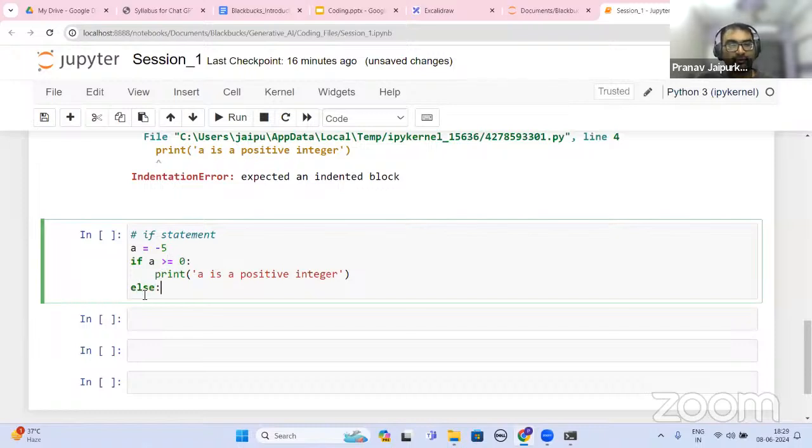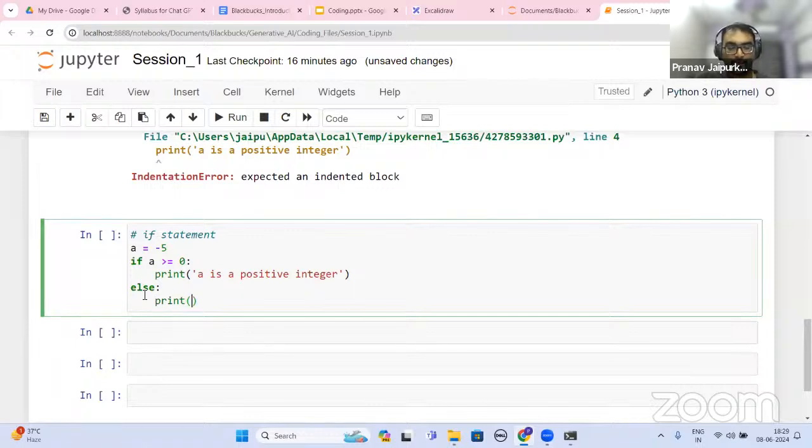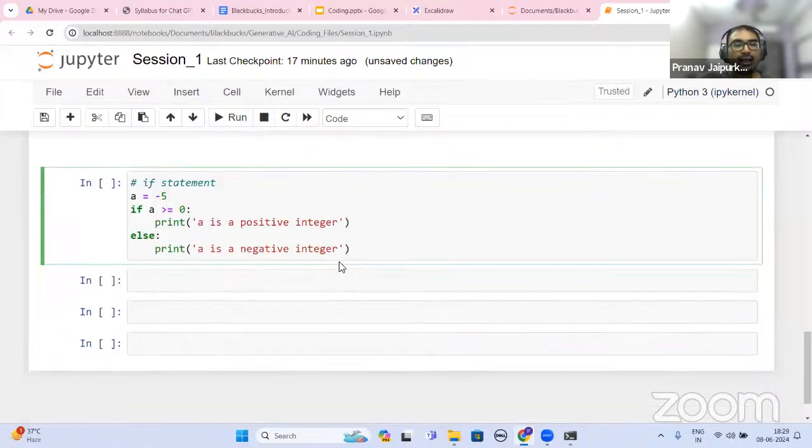Else print "a is a negative integer". What do you think would be printed, guys? Everybody? What is your understanding? What is your thought process on this? What do you think would be printed? Come on, guys. I need some answers for this.